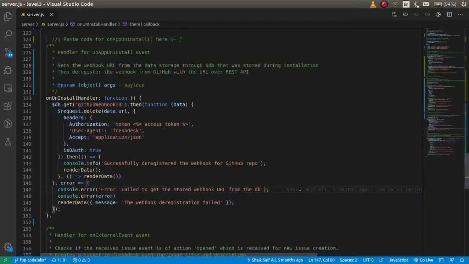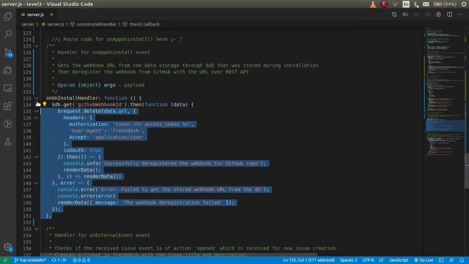What it does in on app uninstall is that it fetches the webhook that we have stored in our data store, takes the value and deregisters it, so that there is no channel of communication between the two parties once the app is uninstalled. That logic is handled in the on app uninstall handler.